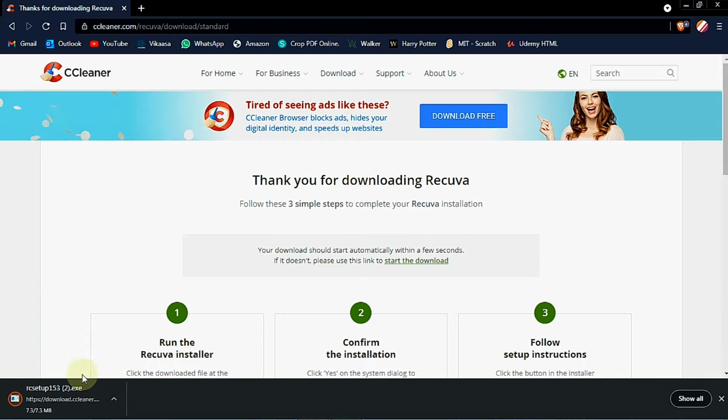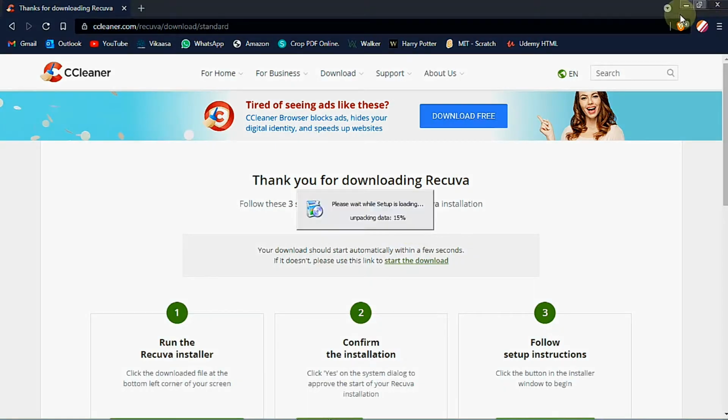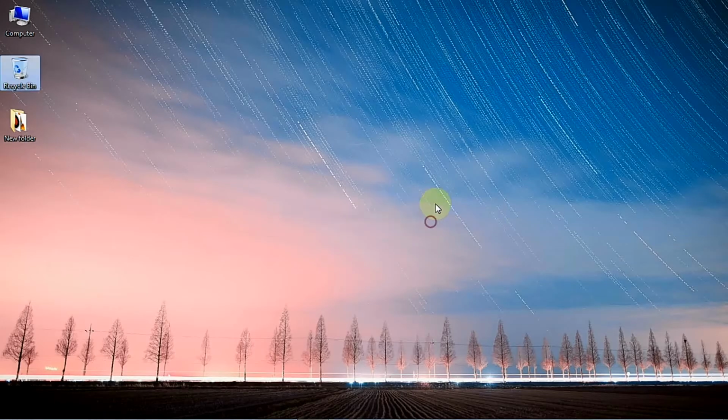As you can see, guys, the file size is very low, just 7.3 MB, so it's not going to make much size difference. We'll open the file and also close our web browser. The installation is going to be quick because the file is very small.